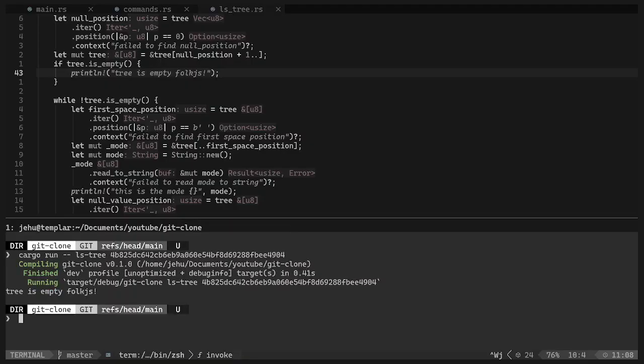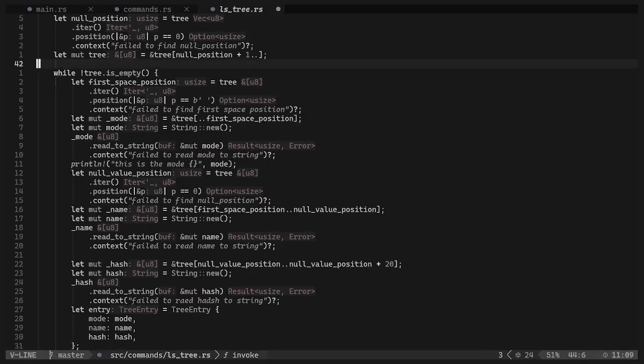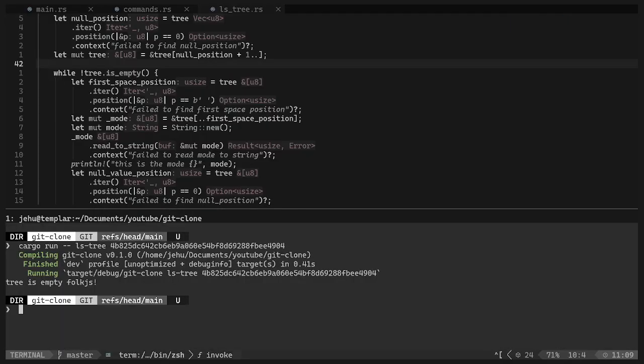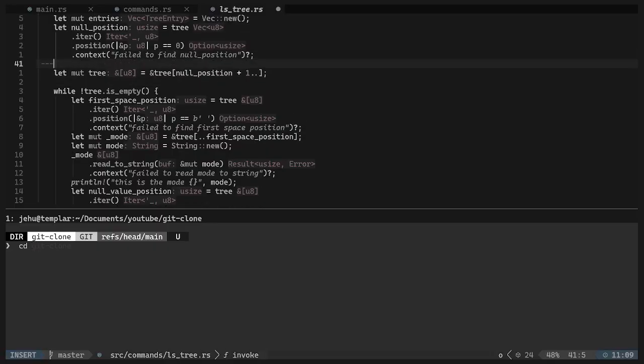How do we fix that? How do we get a non-empty tree? Oh, but I am checking after this, so it's not empty. It's just that the rest is empty.